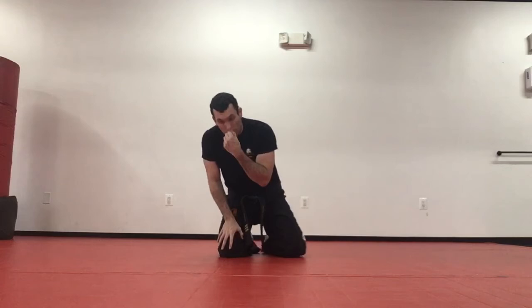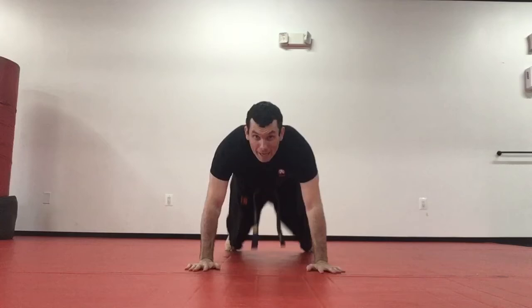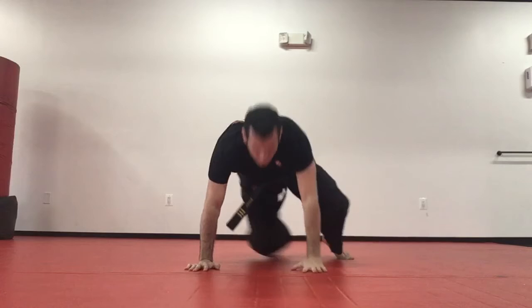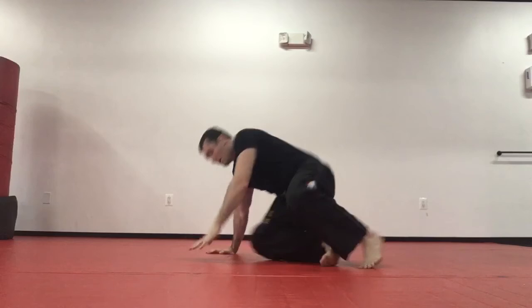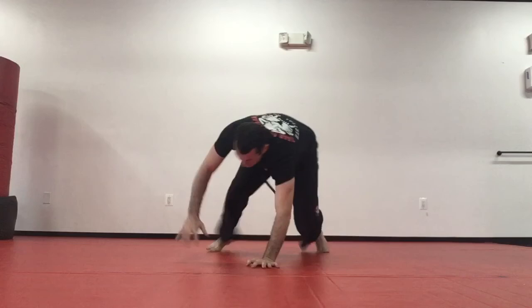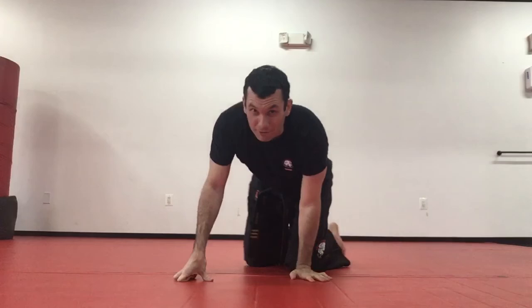Last drill — we're going to do a sit-out. This helps when we're in side mount, either to get rid of an arm to keep pressure, or if somebody's leaning on top of us it'll allow us to get to the back. Push up on my hands and feet, take my right leg and kick it toward my left hand — sitting on the ground, other knee is up, this hand is up — then come back. Ready two: kick, butt down, knee up, hand up on the side. Three, boom, legs coming forward — four, forward not back. Five, six, seven, eight, nine, and ten.